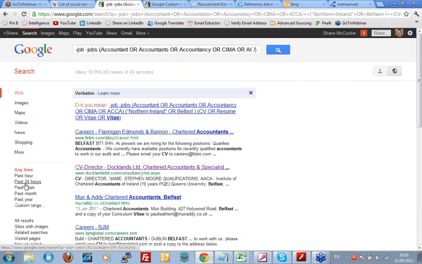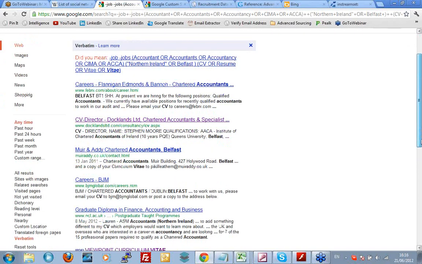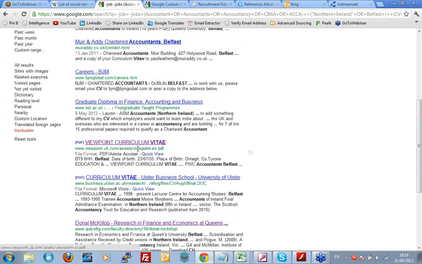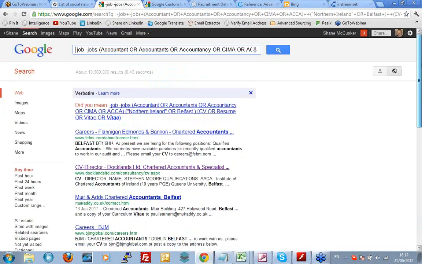Sometimes it doesn't work. There you go. I think it's quite useful. Some of the other things we can talk about now as well. Let's see if I can improve my search a little bit more, because you'll notice that the pages I'm jumping up and down about here, the ones that look like they're CVs, say curriculum vitae or say CV in the title of the page. Some of them do anyway. So let me hone this down.